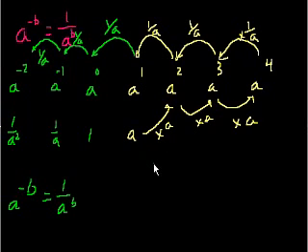Well, first of all, the big mystery is, something to the 0th power, why does that equal 1? First, keep in mind that that's just a definition. Someone decided that it should be equal to 1, but they had a good reason. And their good reason was they wanted to keep this pattern going. And that's the same reason why they defined negative exponents in this way.